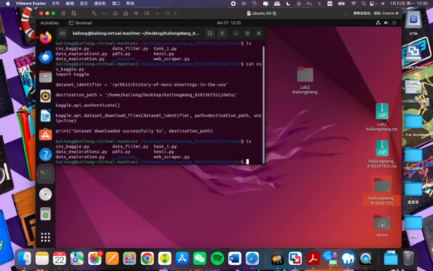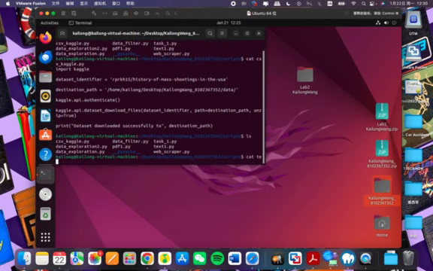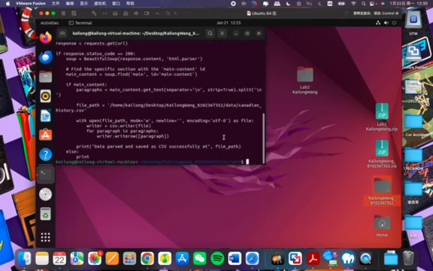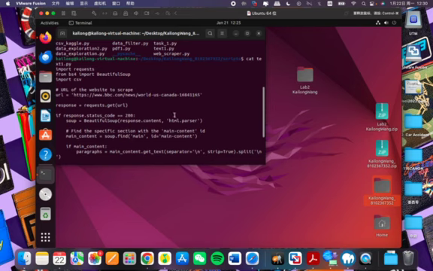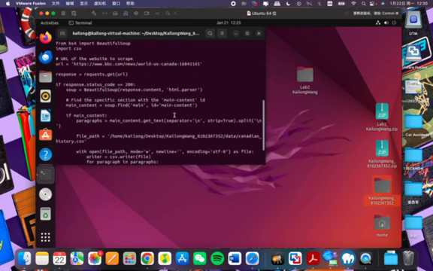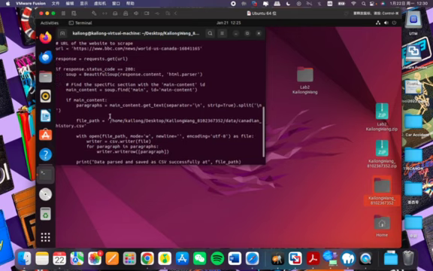So now let's look at the second domain, which is Canadian history. I used this one. I basically used this code to scrape the HTML website. Here I only get the data from a specific section.